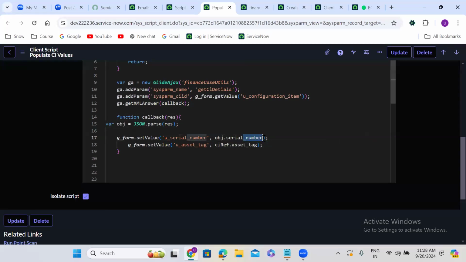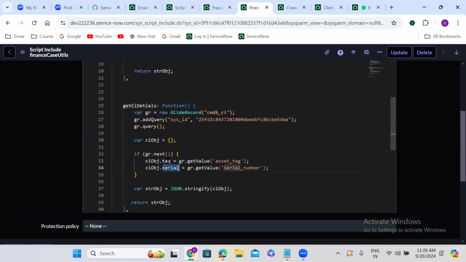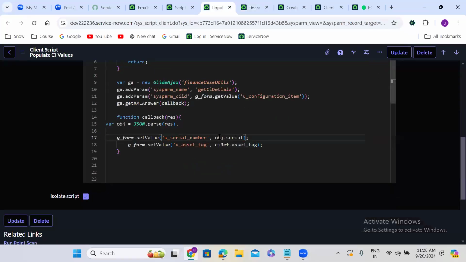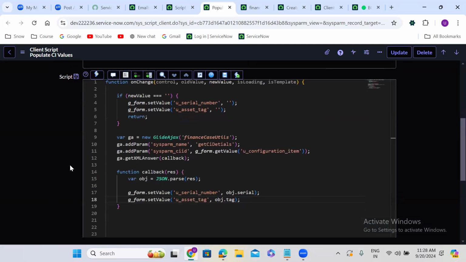So what we have provided here in the object is serial, right? Serial, tag.